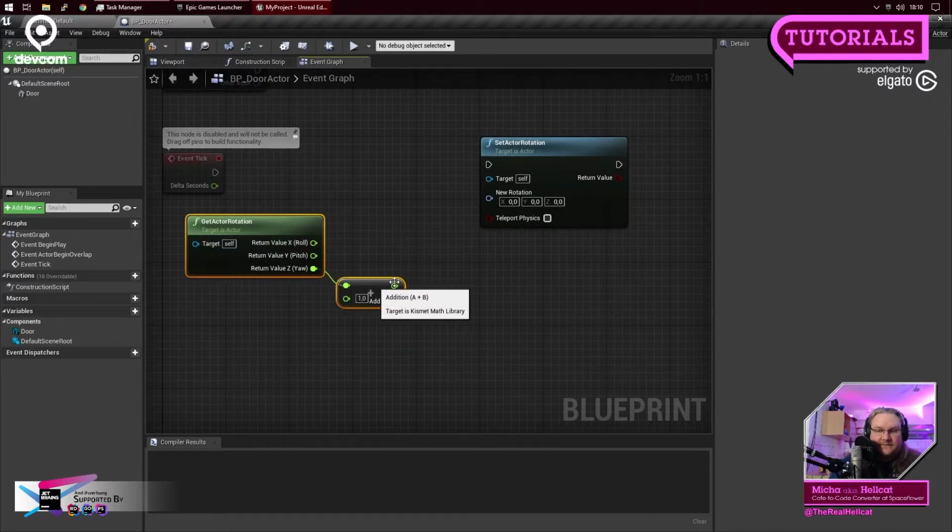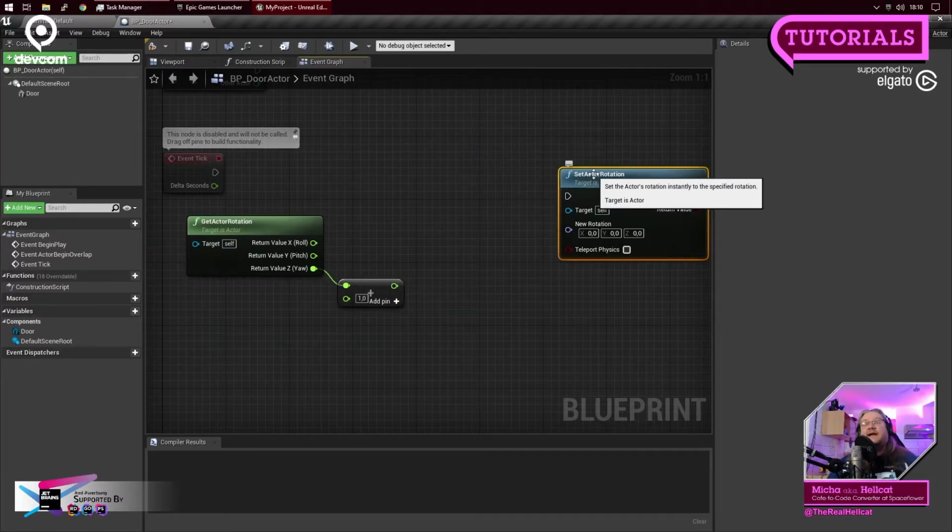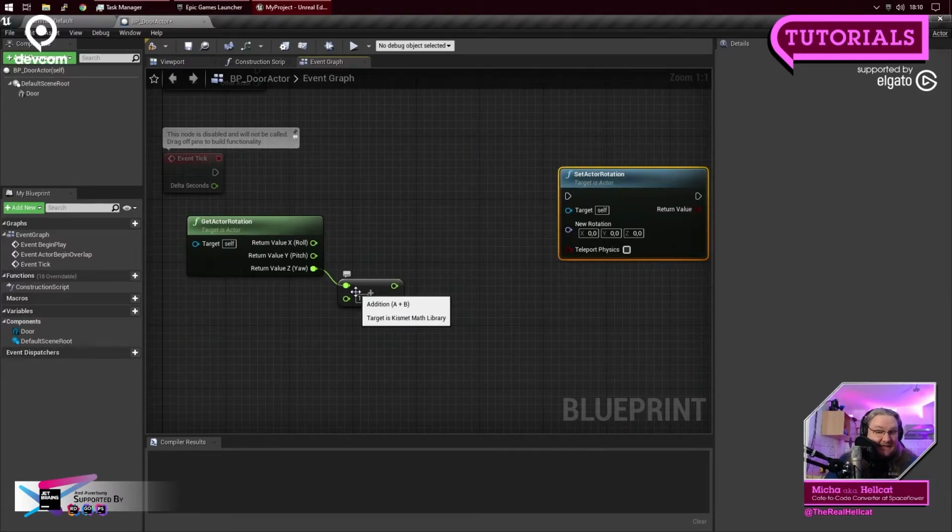We can still change this, because we have no idea how fast that is. Is that super fast? Is that super slow? Who would know? So now we have these three values. They are unchanged, we didn't do anything with that. We have the Z value, which we added 1 to.